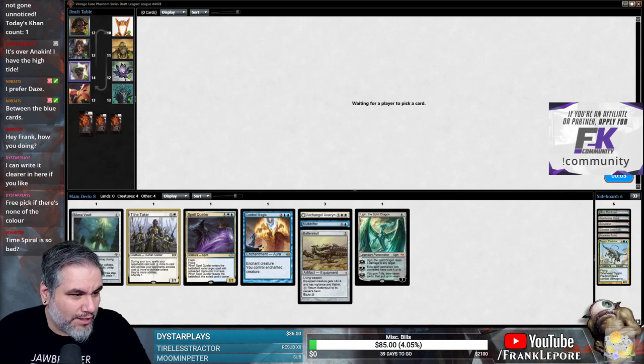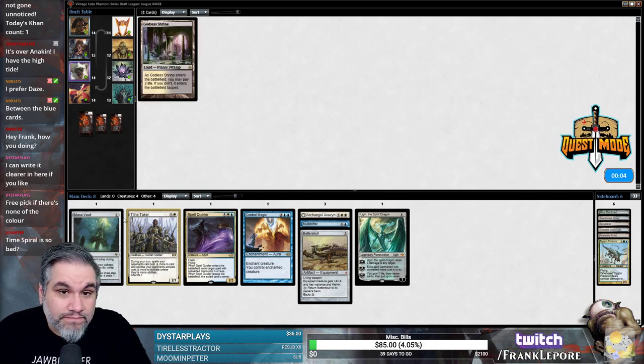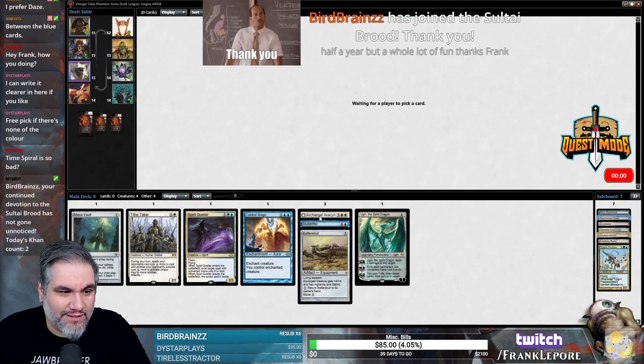That worked well. Okay, draft a three-color deck, you can only draft a single color for the first 10 picks of each pack. Oh wow, last pick, Godless Shrine. Fantastic. Look how good our Esper deck is looking.